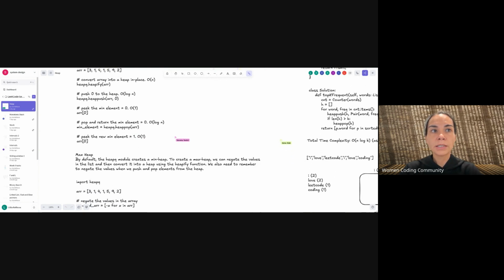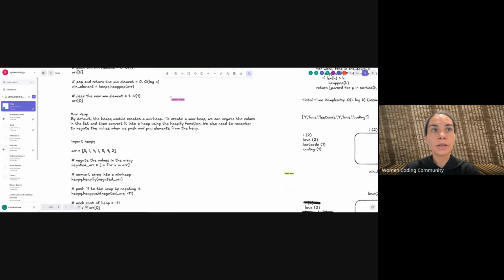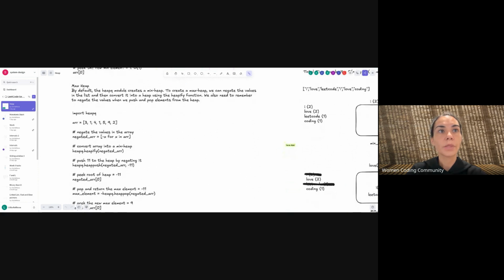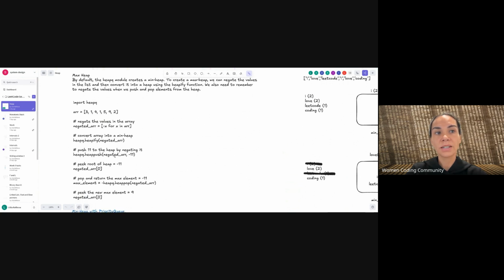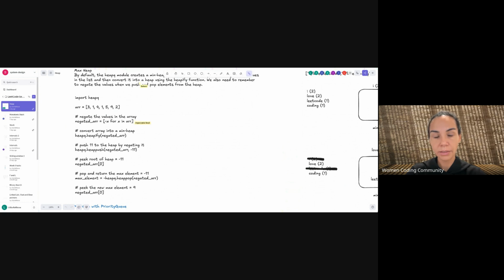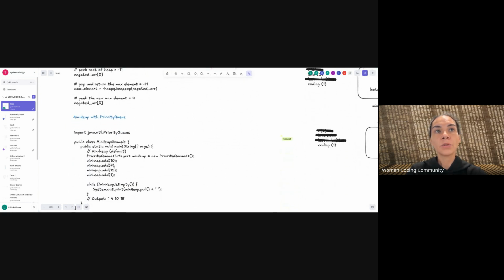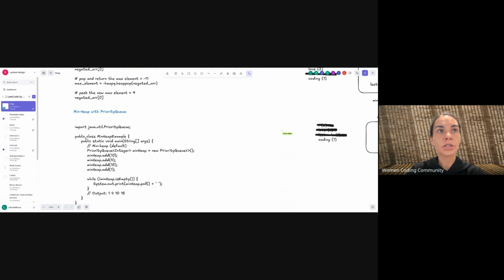It is interesting that max heap isn't supported out of the box in Python. In order to create a max heap, we can negate the values in the list and then convert it into a heap using the heapify function. You have this array and you just negate all the values. That's how a max heap is built in Python, which is not the same as in Java. In Java for heap, we use PriorityQueue.